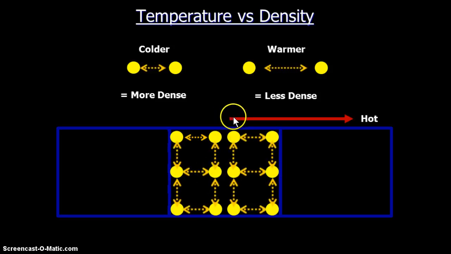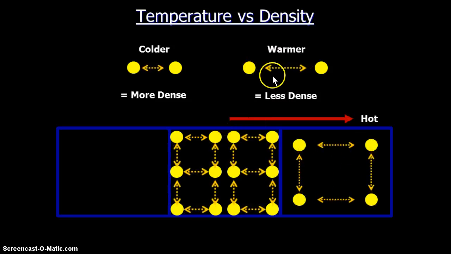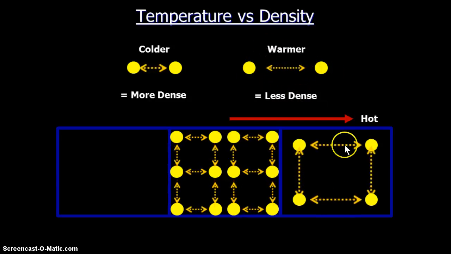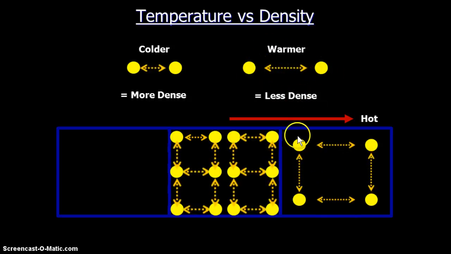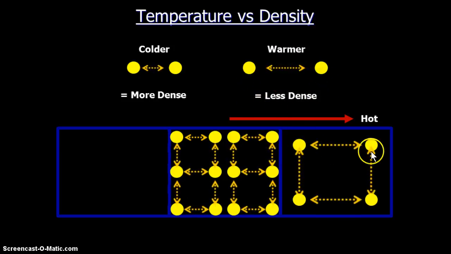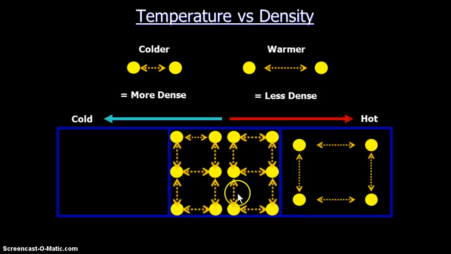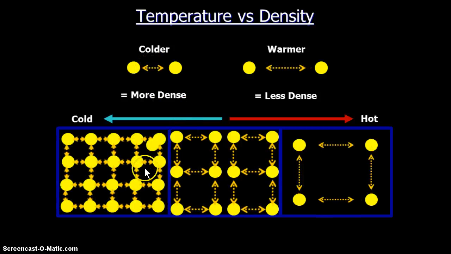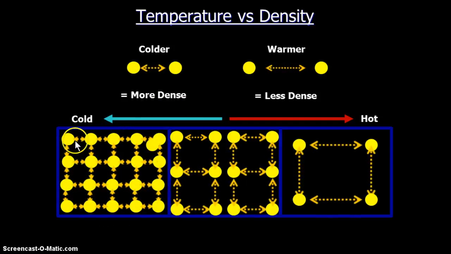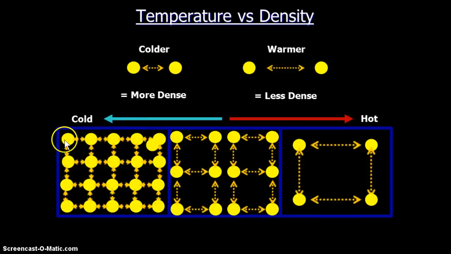So, as we make that substance hotter, we add heat, the energy becomes greater, the distance between the molecules becomes greater, and you can fit less of those molecules in there. So, it becomes less dense, because we can fit less of the molecule inside this unit box. If we make it colder, the energy gets even smaller and slower, and we can fit many more of them inside this unit box. So then we make it more dense, because we can fit more of the molecule inside this box.